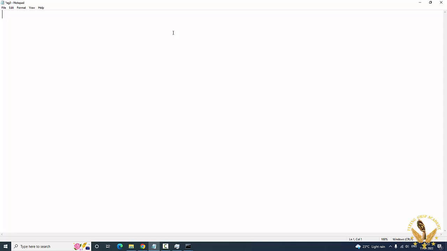In order to do that, we type the command echo off, and next we use the command netsh advanced firewall. Now we are going to use rundll32.exe so that you can clear all the processes.